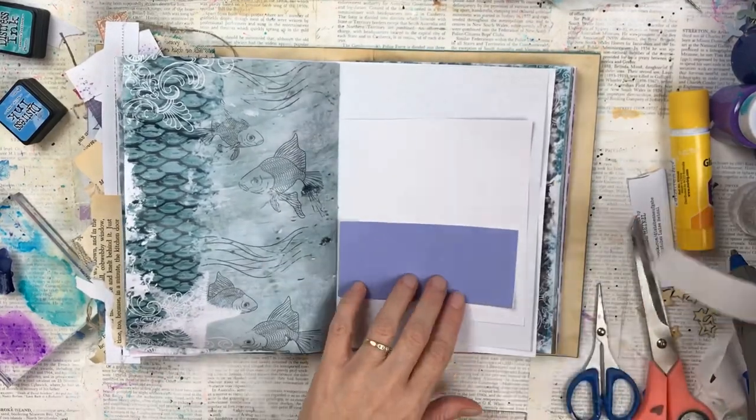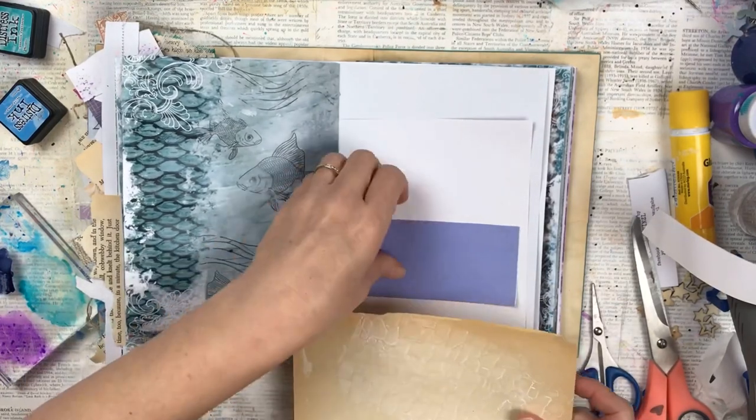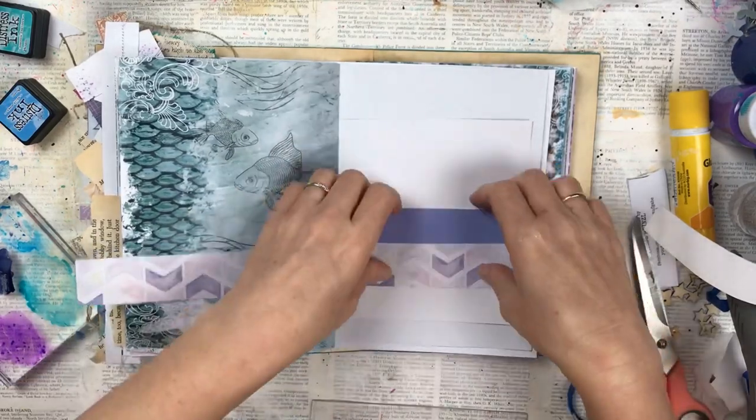I'm going to add another pocket here. I love lots of tags in my journal, so I do tend to add quite a lot of pockets to house all those tags.